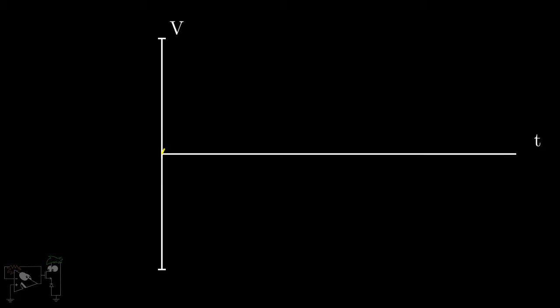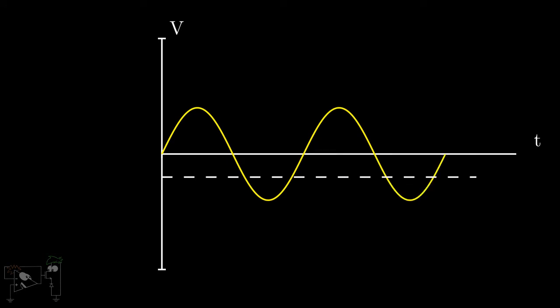The negative clipper removes the part of the input below a reference voltage Vref. That is, the output voltage follows the input voltage as long as Vn is greater than Vref. Once Vn drops below Vref, the circuit removes this part and saturates at Vref, as long as Vn is less than Vref. Once Vn rises above Vref, the output again starts following Vn.